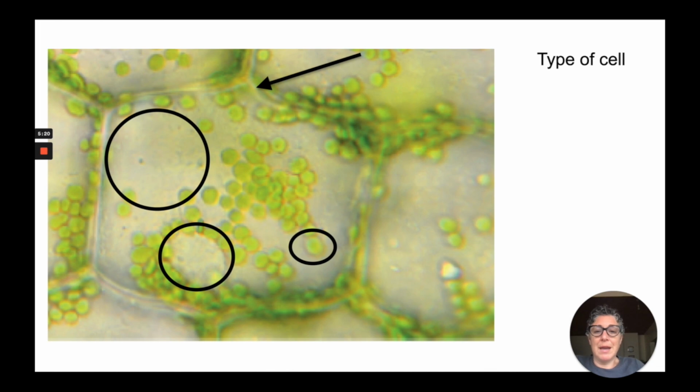Number one, we've got a thick cell wall. There is a space there in the largest circle, which I would determine to be a vacuole because there's nothing else there. So something is pushing the other organelles away from that space. There is a lightly outlined large round structure, which I can determine to be a nucleus. And then the green components, which would be the chloroplasts. So we can determine based on those structures that this is a plant cell.